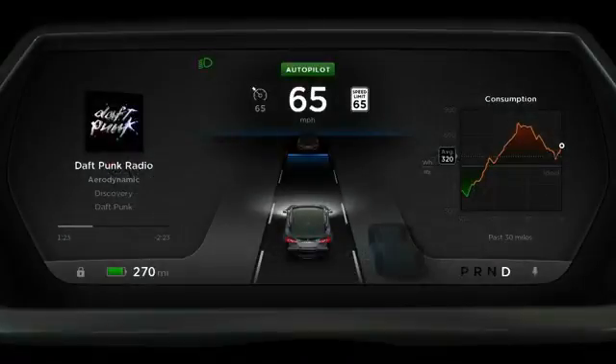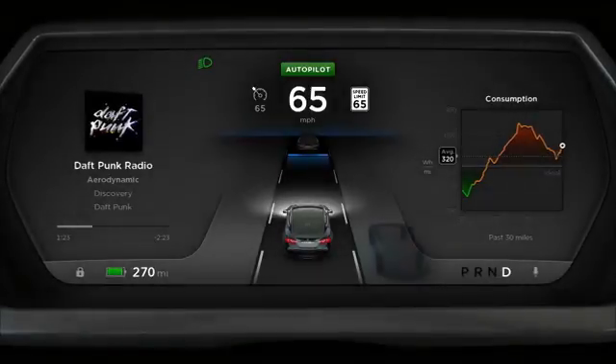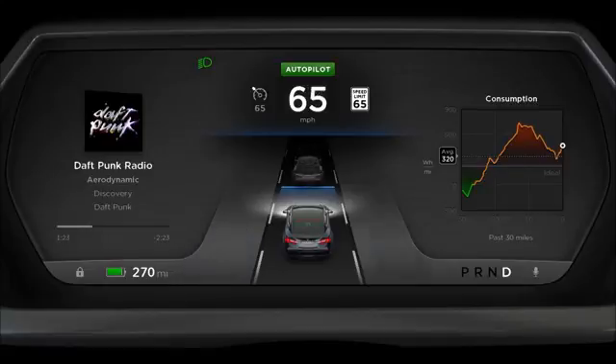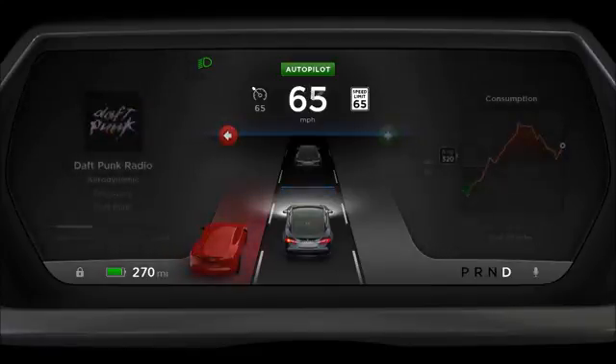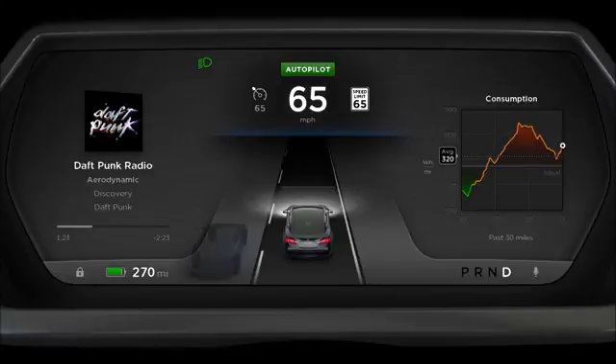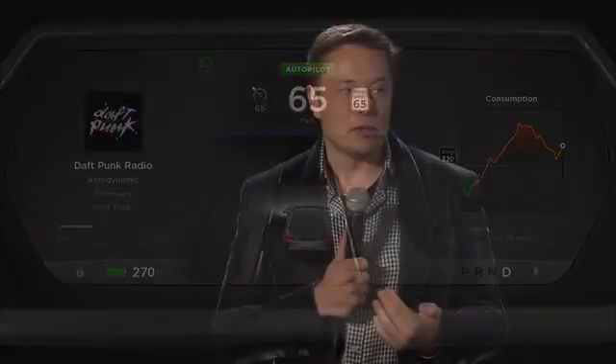The new interface gives you a sense of what's around the car. You can actually see where cars and obstacles are on the instrument panel — it shows the car ahead's distance and cars moving to the sides and behind. You can adjust the sensitivity of autopilot — from aggressive to less aggressive. It'll warn you with a visual warning first if there's a potential collision risk, turning the object red, then an audible warning if you don't see that. And it'll resist steering into objects it considers dangerous — you can still overpower the steering, but you'll get tactile feedback that you're headed toward something the car thinks may be dangerous.